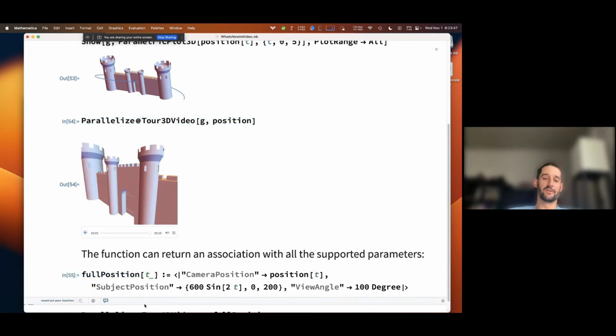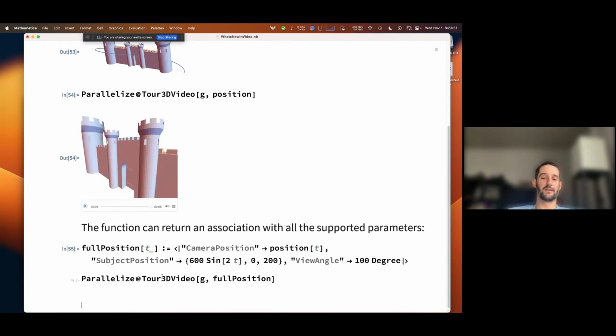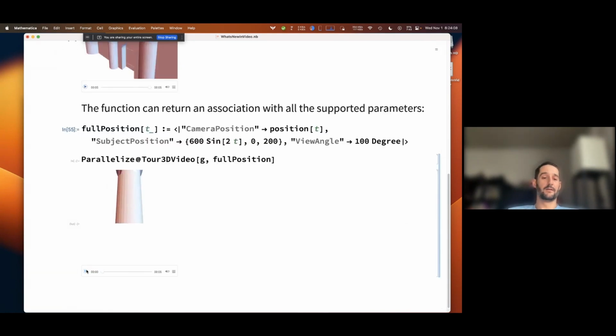Like before, when we specify the points or the keyframe specifications, the function can return an arbitrary association with all of the same parameters. So here I control the position of the subject and the focal length of the camera. And we get a similar result, except that where the camera is pointing is significantly different than before.